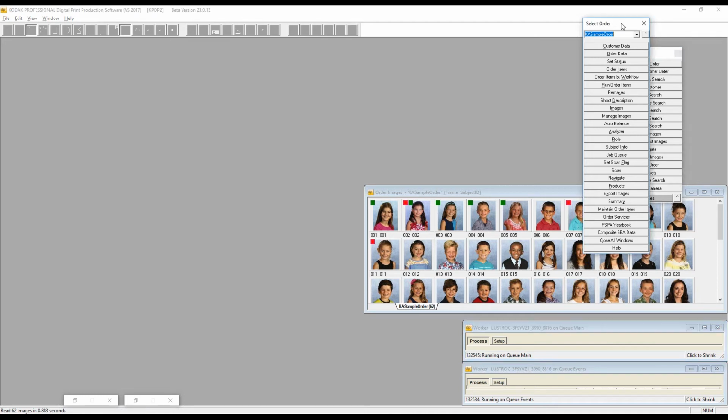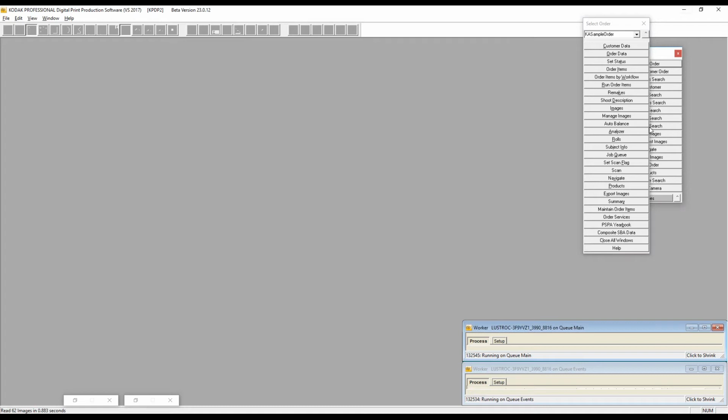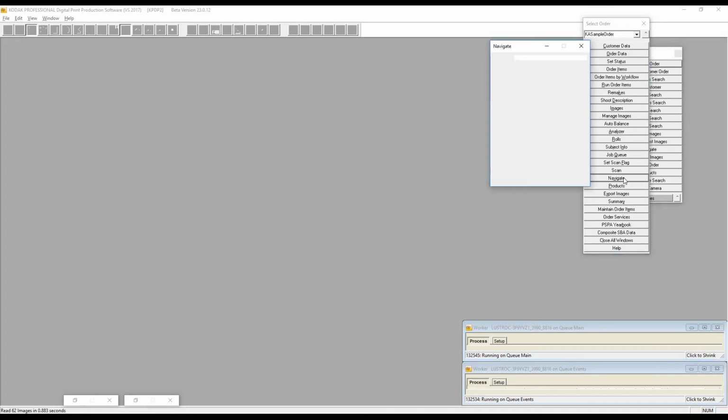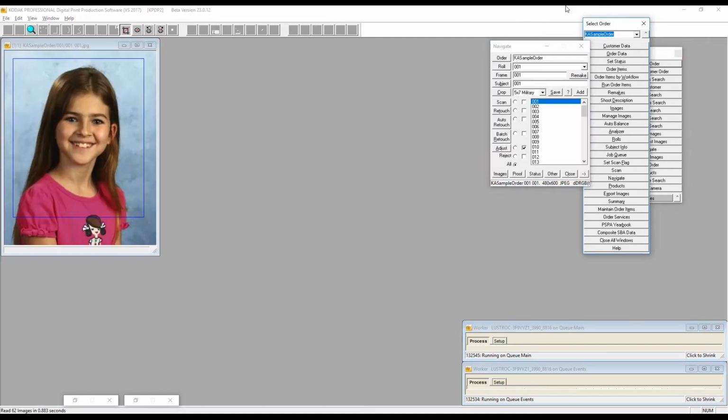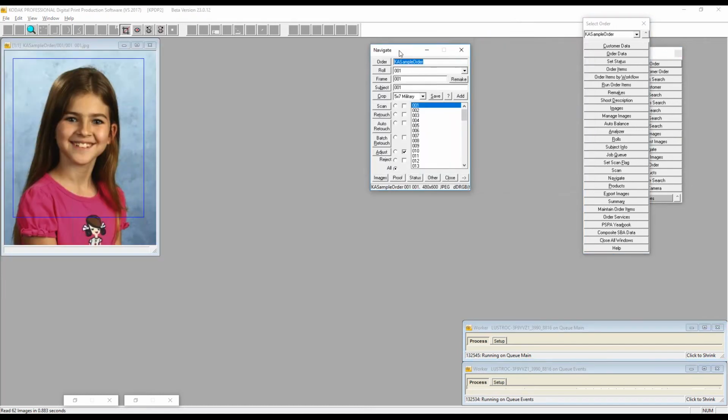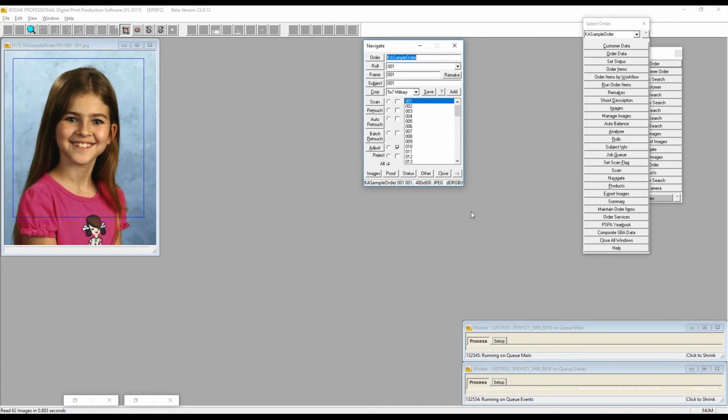One of the other interfaces that I want to show you that's available from Select Order is called Navigate. Navigate's been around for a long time, but it makes a really good scenario for the new user and for the users who just need to do a few things inside an order. It's going to allow me to open up the Navigate window. I can see here's a list of all the images that are in the order. It opens up the image. It doesn't open up the greater table. It just opens up the one image that I'm concerned with.